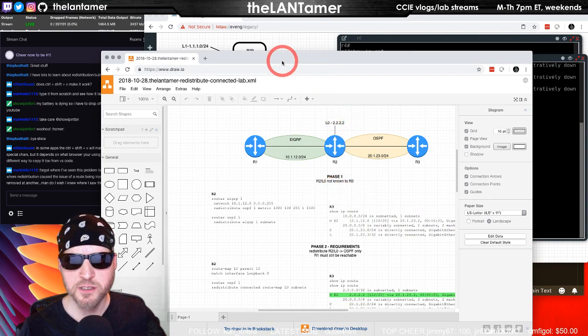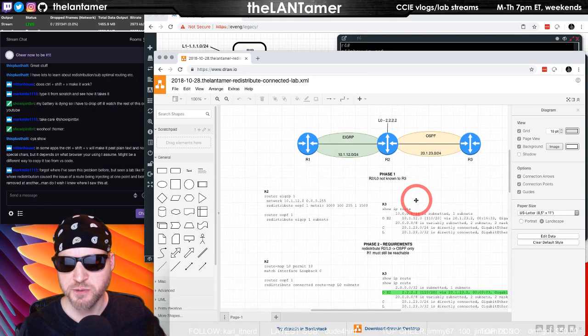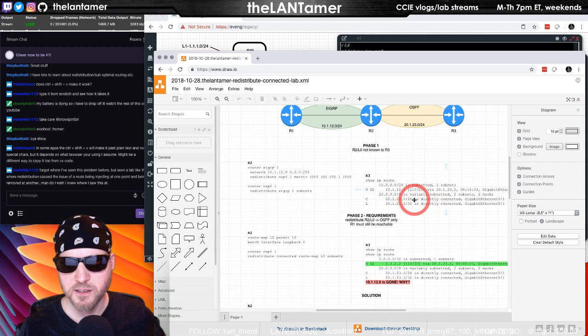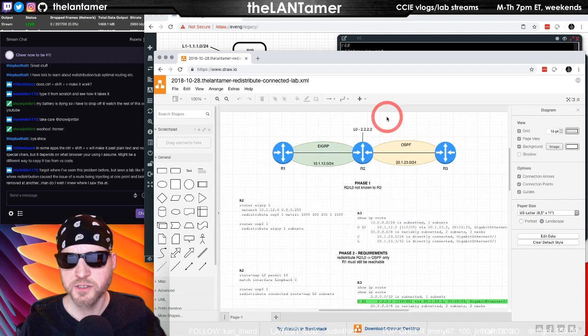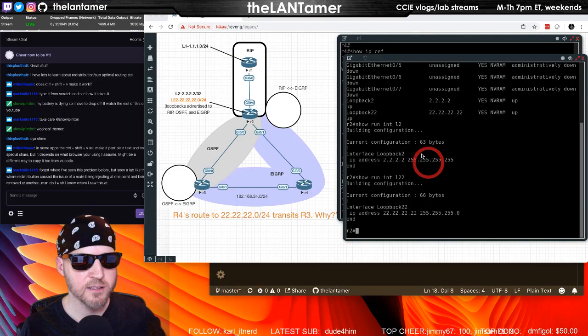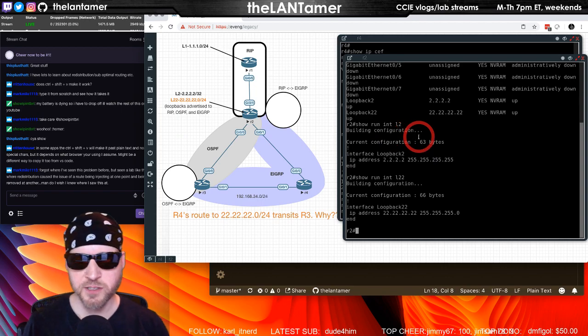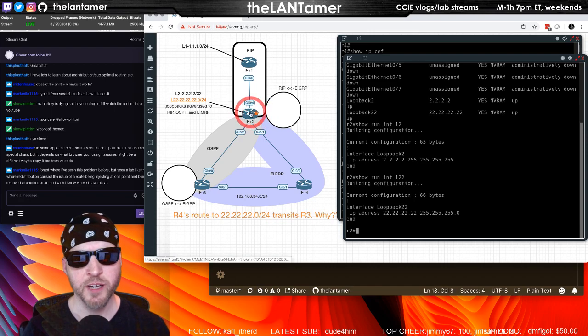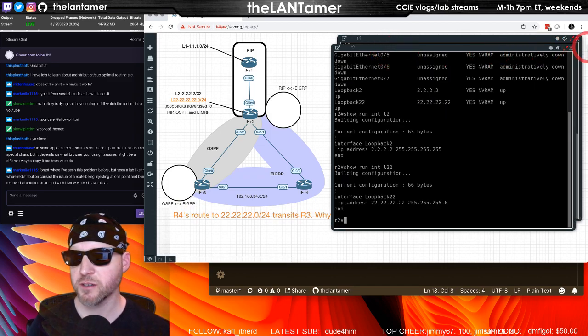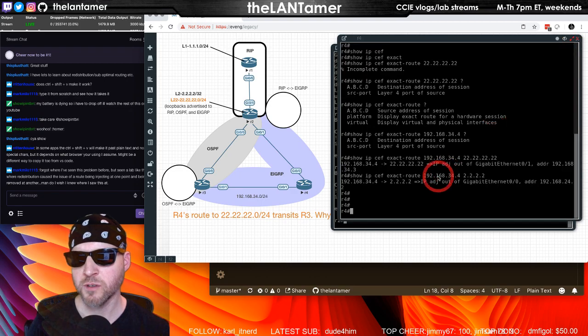What we have is, first of all, in the first phase, which we've already resolved. Oh, this is Tony E's lab, sorry. Yeah, I don't have a diagram of this, but that was kind of key for me figuring out why would it treat a /32 different than a /24? Because of the redistribution that is happening here. We have redistribution both into EIGRP and into OSPF. So let's see if we get a clue by looking at the routing table.